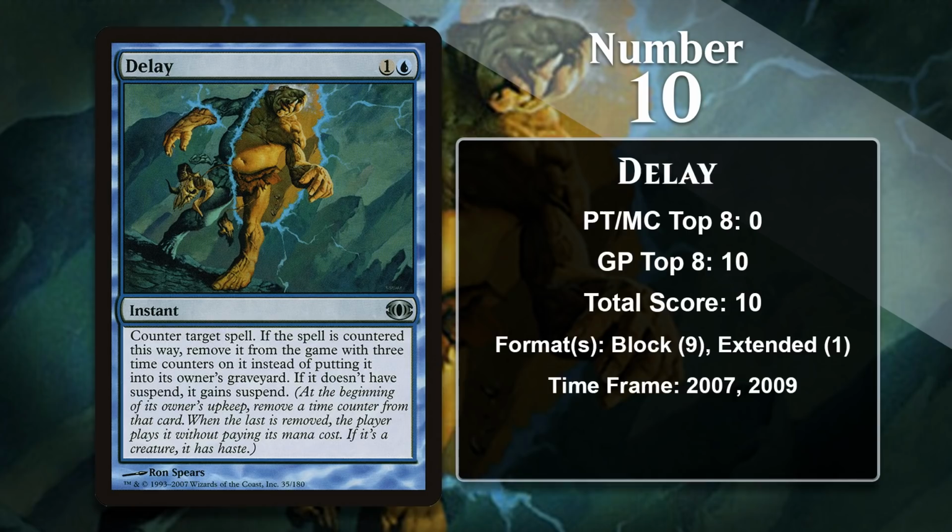Sure, in the long run it will put you down a card because your opponent will eventually get their spell back, but buying yourself 3 turns is no joke, and in an ideal world, you might just win the game before it matters. It was played in Control decks in block, and it also has 1 point from Extended, where it was played in the sideboard of an Affinity deck.